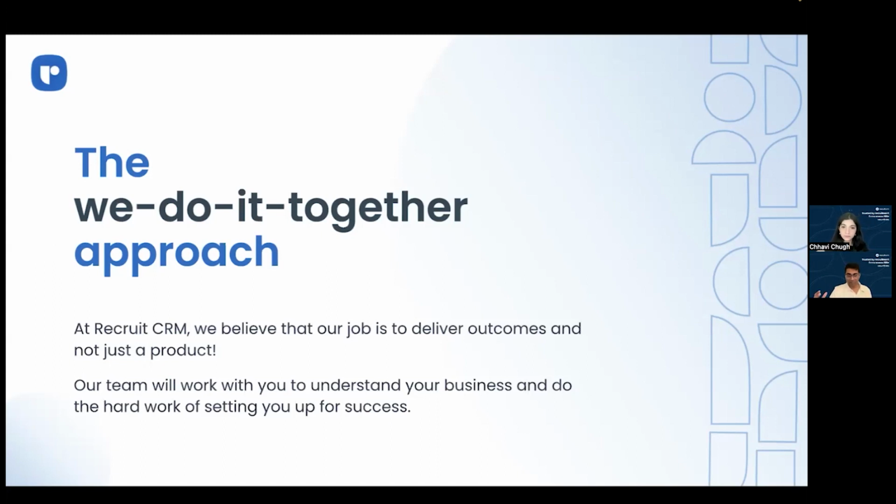And the key is, whenever a company starts working with us, we don't try to get you to buy our product upfront. You can try the product and test it out with us. You can pilot it for a few months. And more importantly, people on our team will sit with you and help you set up these automations and use the AI, because we have people on our team that specialize in helping companies or new recruitment agencies implement automation within their business, because that's what they do for a living.